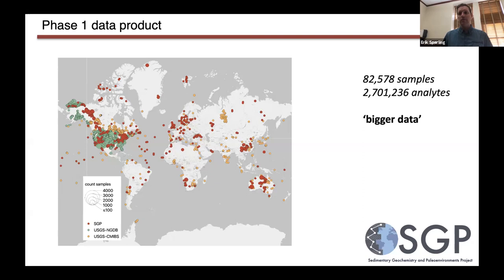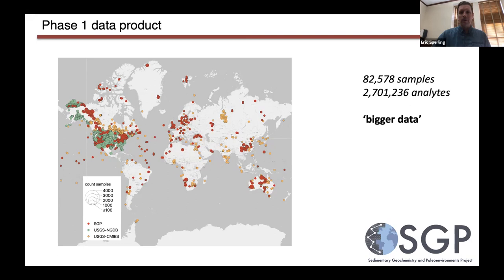I'm asked lots of times whether this represents big data. It actually isn't. The definition of big data has to do with data sets that are so large that they require new ways to either analyze or store them. Our data is relatively big compared to our field, but fits pretty well in a custom Postgres database. And so I like the phrase bigger data to describe what we're doing.